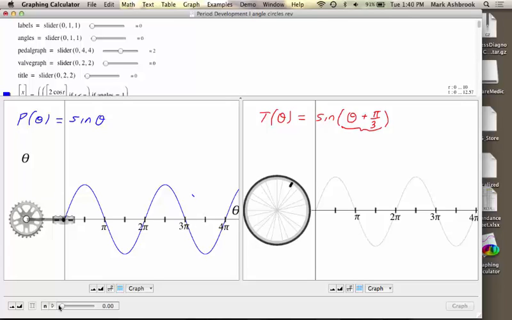So it's already done pi over 3 of its cycle at this point when theta equals 0. So will its graph be shifted left or shifted right? It's already done pi over 3 of its cycle because it's ahead. Right? Do you see now when I start turning the pedal, the tire valve has already started. It's already accomplished pi over 3 of its cycle because it's ahead.